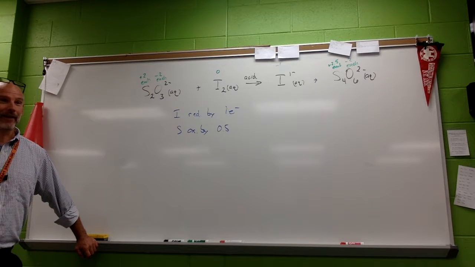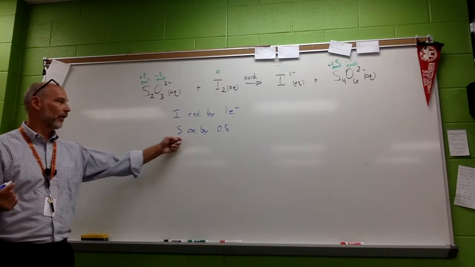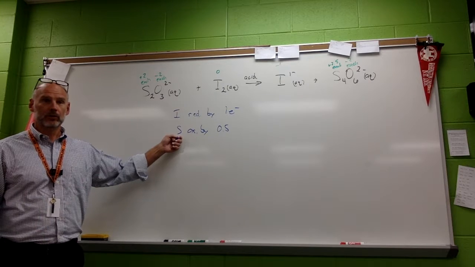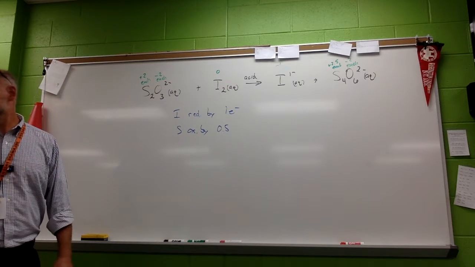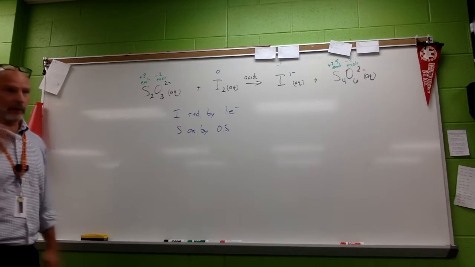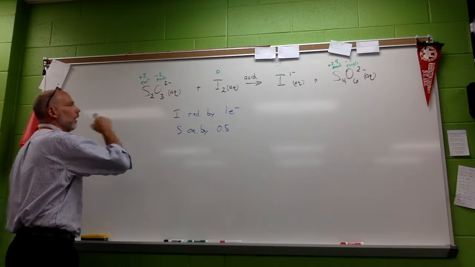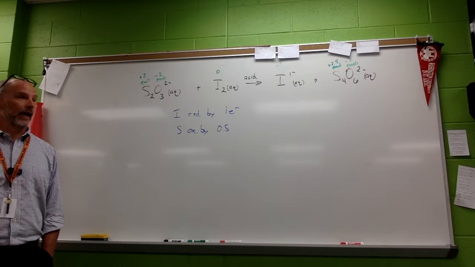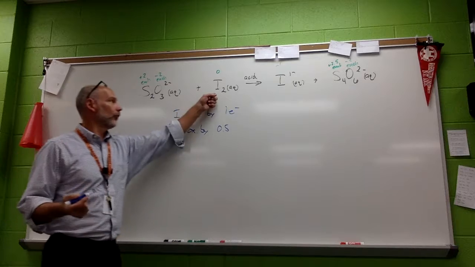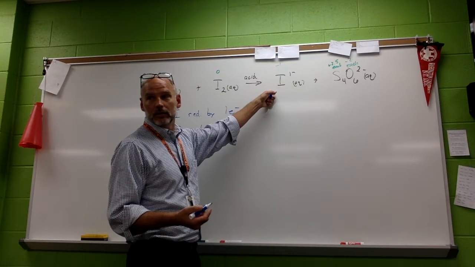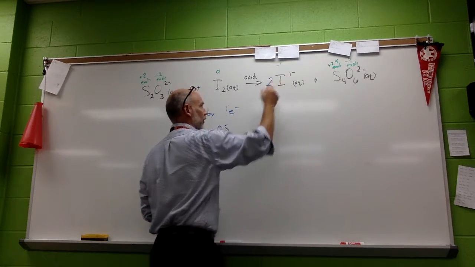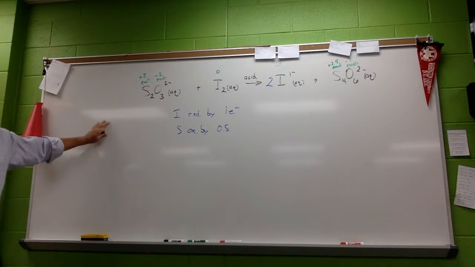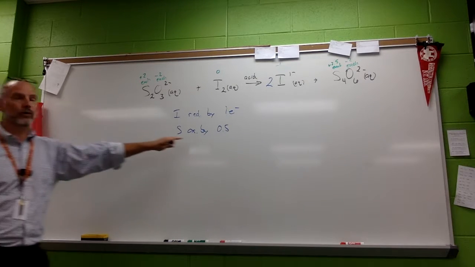One is the lowest common kind of thing, right? So we're going to have to multiply the sulfur by 2, which kind of makes sense, doesn't it? But wait, we might have to do some other things, because what's our other issue? The iodine's already at 2 here, so we're definitely going to have to do that, right? So that means there's 2 electrons transferred there. So the other ones have to go to, right, to get to 2. Would you agree?